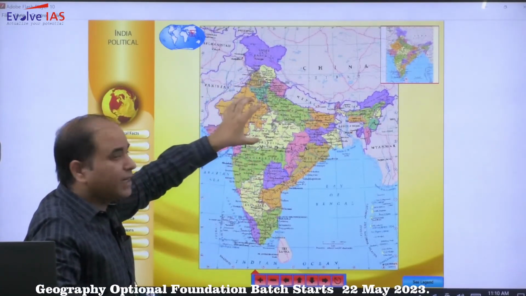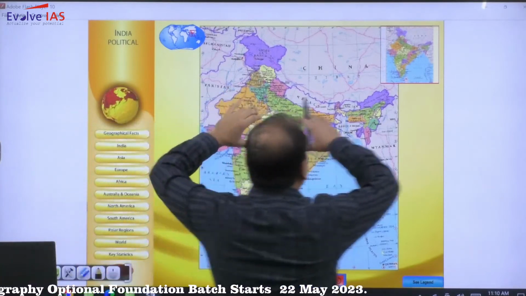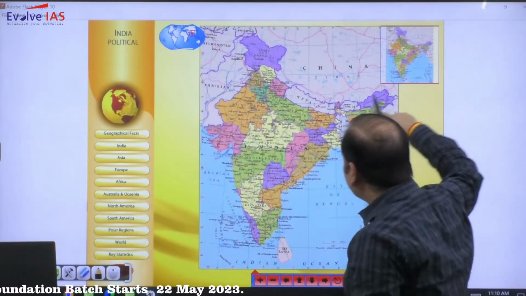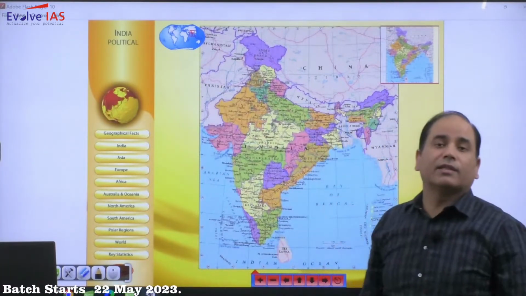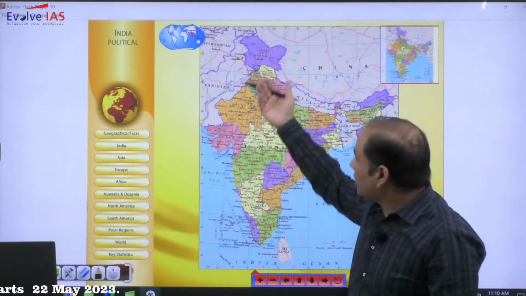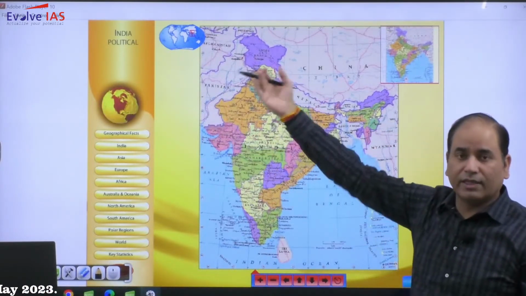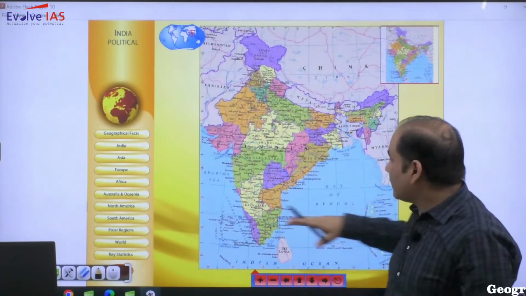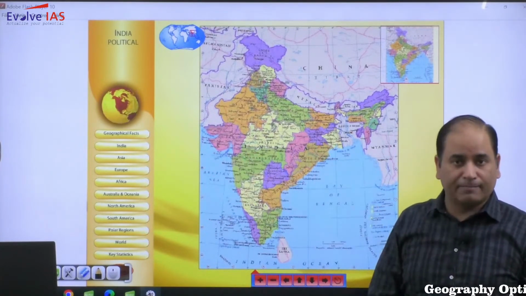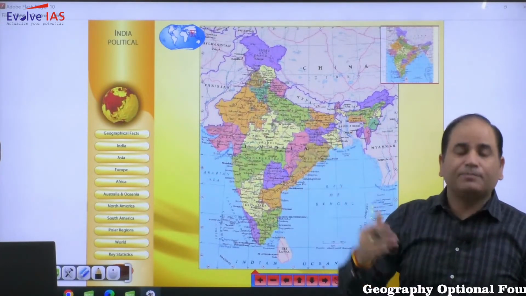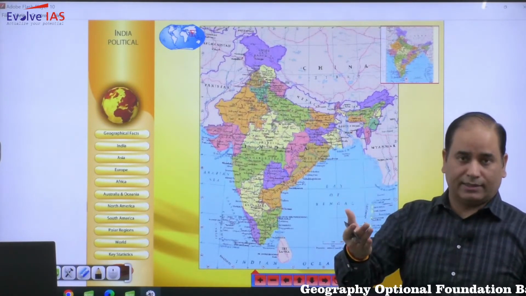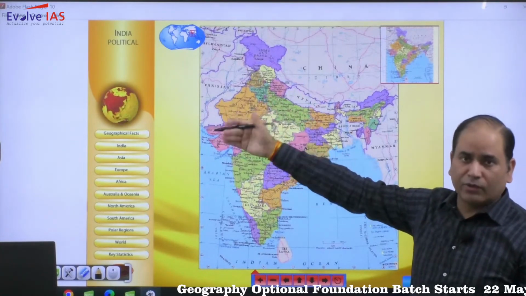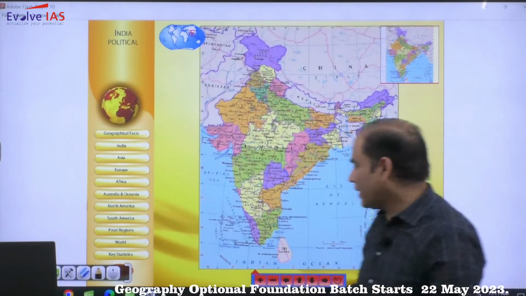Also, out of these states, which states are at the same latitude. If you have Arunachal Pradesh on a latitude, which other states lie on that same latitude, whether it is Uttar Pradesh, Rajasthan, or Haryana. Similarly, if you have Andaman and Nicobar, which states lie on the same latitude parallel to it. These are the things that you need to practice. You need to play with the atlas; only then will things be good. You need not mug up, you just need to practice.